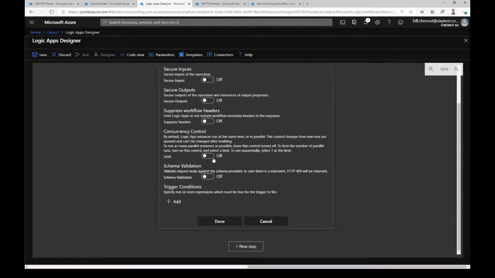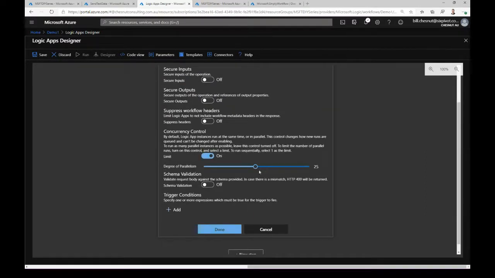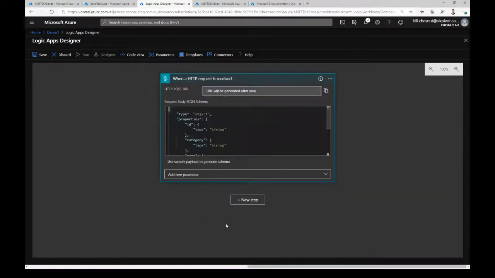This is where we've got our concurrency control, so we can set our degree of parallelism. We can say we only want one of these to happen at a time. We can also turn on schema validation, so that if the inbound request doesn't match our schema, it can be rejected. Let's say done to that.